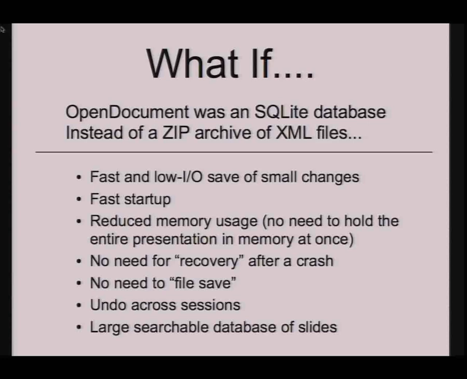Saving. OpenOffice has this annoying thing that you'll be entering information and it'll suddenly decide it wants to make a backup of itself. And it freezes up the screen, and then this little progress bar goes across, and that can take 10 seconds or more for a big presentation on a slow machine. And it just locks up while it's doing this backup. And the reason it does backups is because it crashes a lot and they don't want you to lose all your work. But you notice it has to write the entire file in order to make a backup. Whereas if you had a database, you only have to write those particular changes that you were doing.